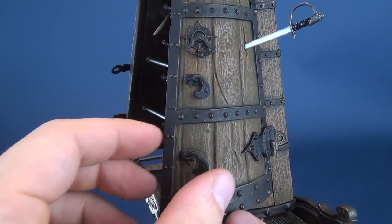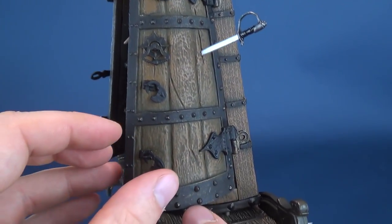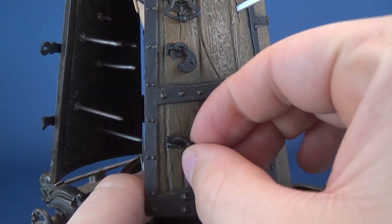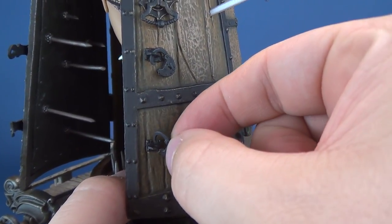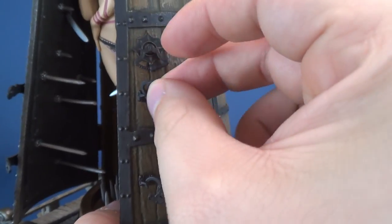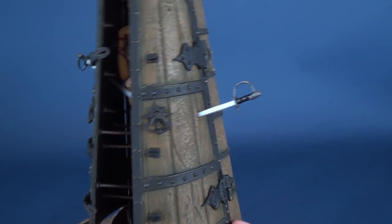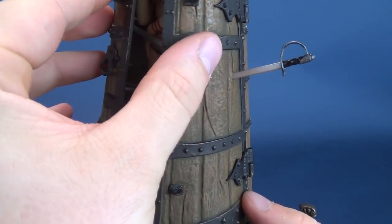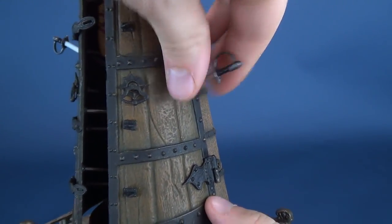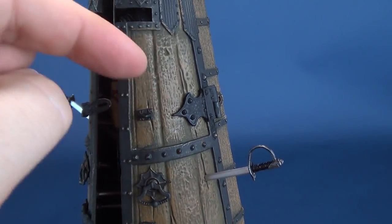There are slots in which you have to add these swords. If you do buy this for yourself, this is an older figure so you would have to go online. In the bottom of the packaging there was a little small baggie, and in the bag were three little padlocks that just fit over top of these loops. You can take off the locks like that. In theory, you could bring the maiden closed and then put the padlocks over top of it, though the swords might be a bit in the way of closing it completely.